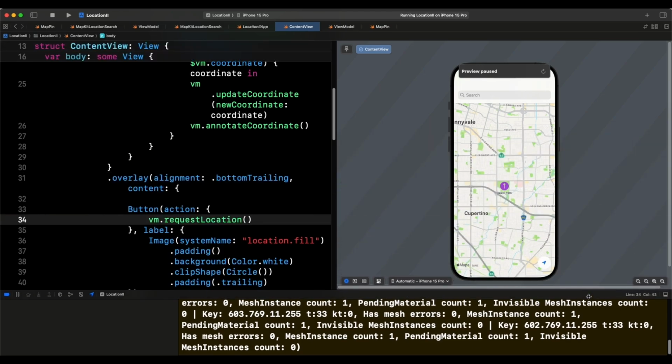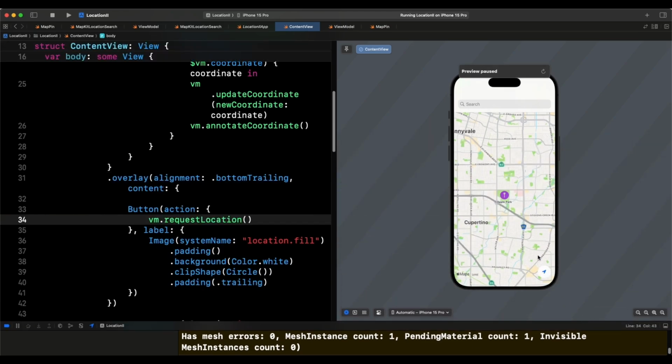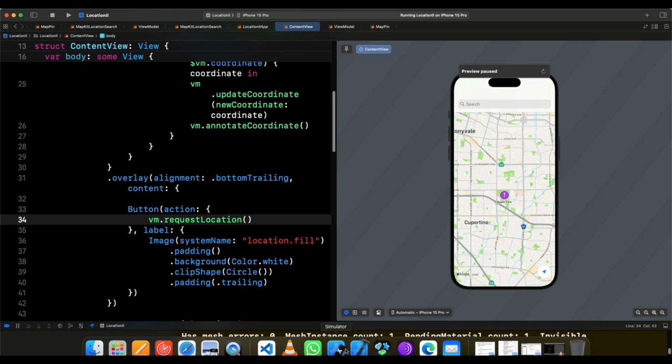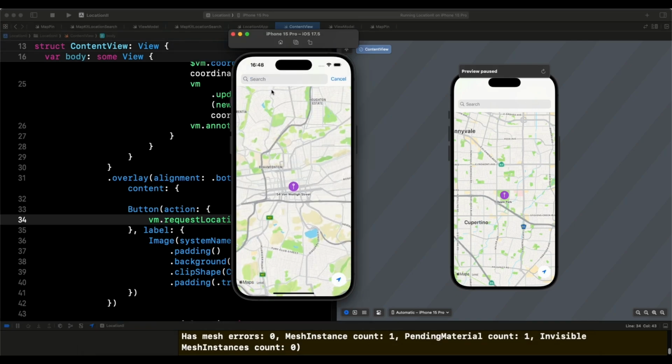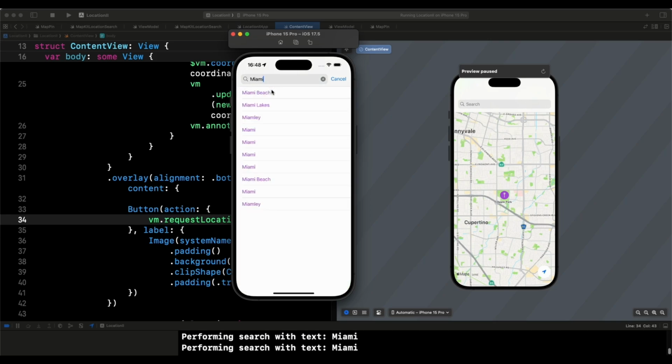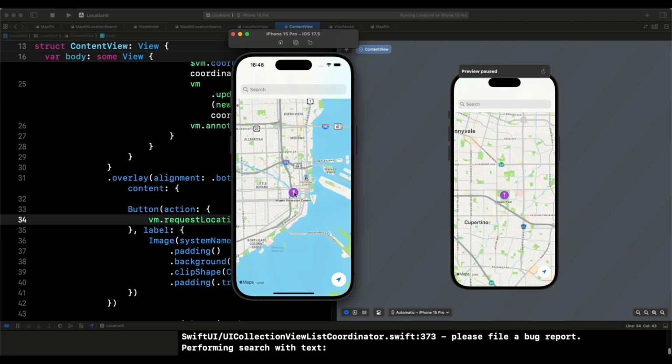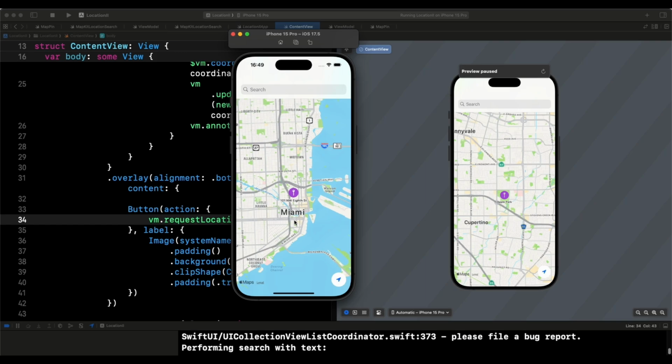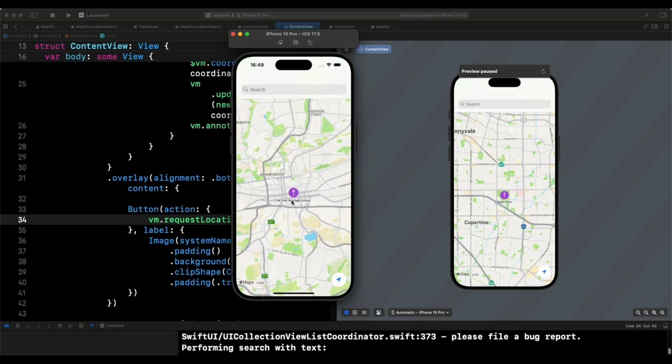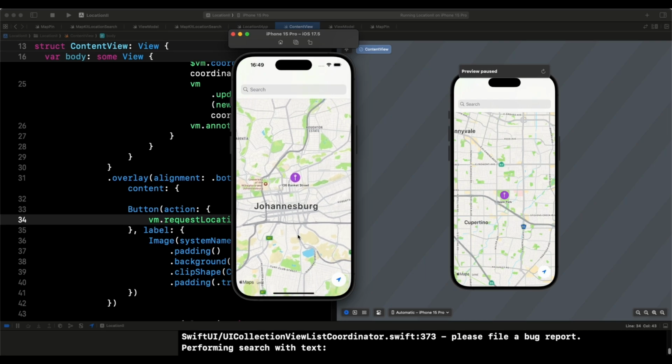What's the next thing we need to do? We need to check whether this works, so let's check that. Let's go all the way to Miami, like so, and we get Miami. And if we move this, let's just drag it, and we get Miami, like so. So that is Miami, and it works. And when we hit this, we go back to Braamfontein in Johannesburg.